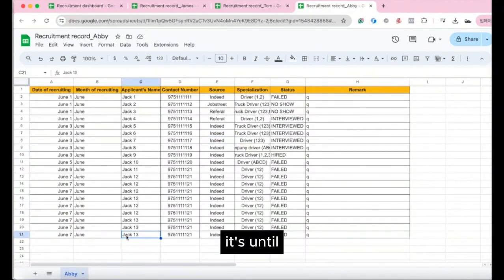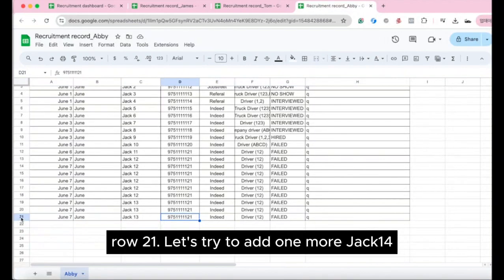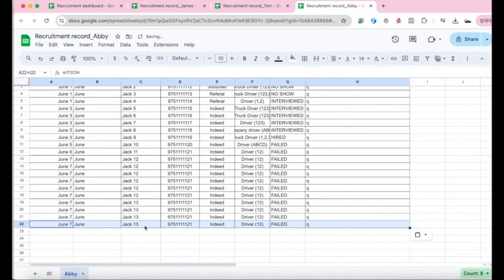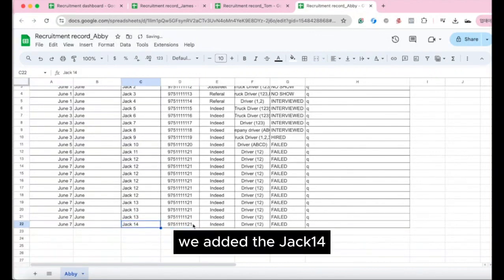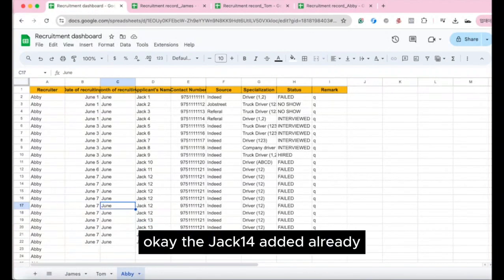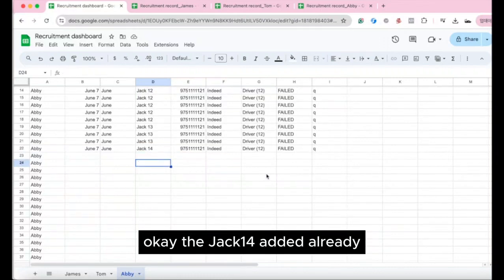It's until row 21. Let's try to add 1 more, Jack 14. If it's reflected in the dashboard, we added the Jack 14. Okay, the Jack 14 is added already.